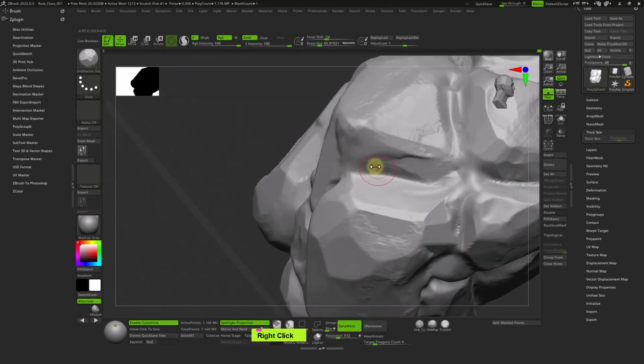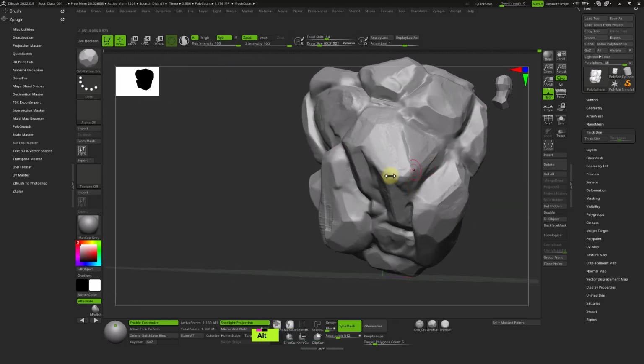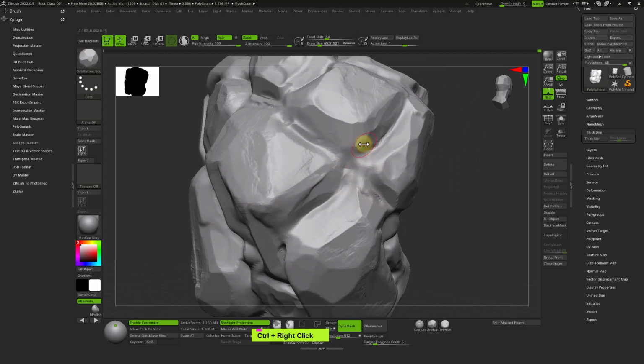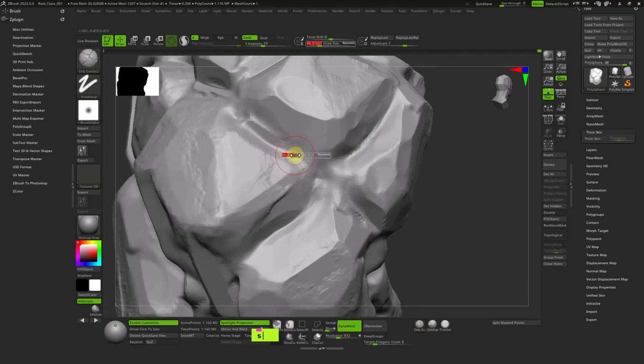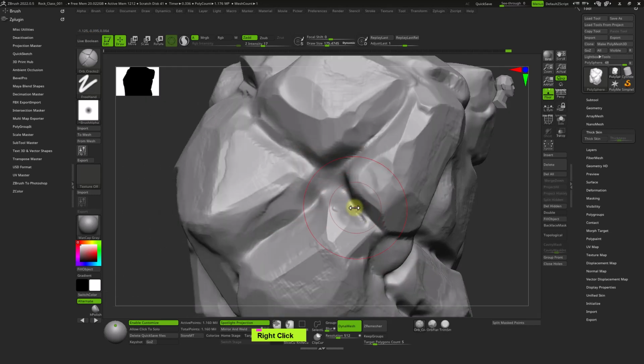Looking for all the angles. So this one looks good. This one's looking good. Here, I think we should go deeper. So again, the Orb Slash, using the large one, and it's just going in. The larger the brush is, the deeper you can go. Here, don't forget it's not a built wall, so there's no gap. This should be kind of sharp in here. And now we are going deeper with this.